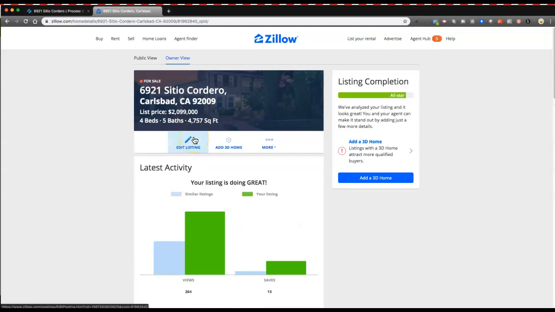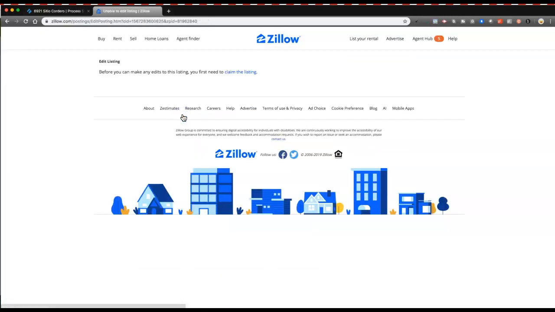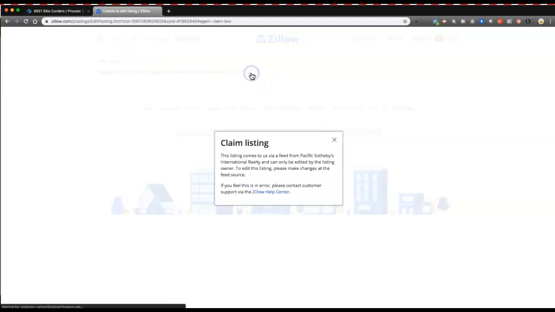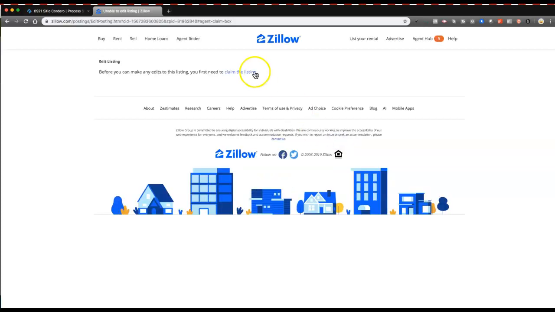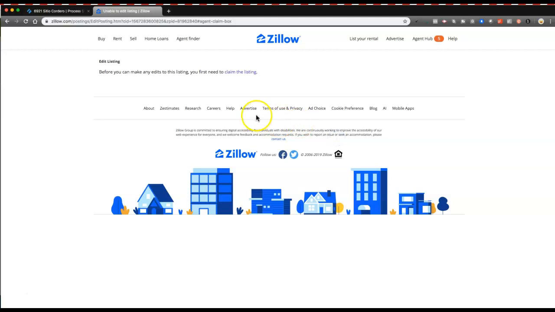Now it'll bring us to the owner view profile, and we want to edit our profile. So let's click edit. Okay, it's asking me to claim the listing, so let's try to claim it. Okay, it's not letting me claim the listing, for reasons that I don't know.